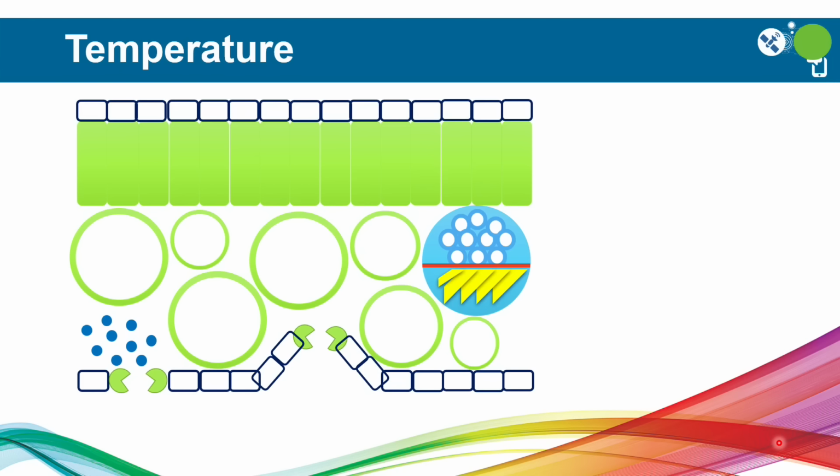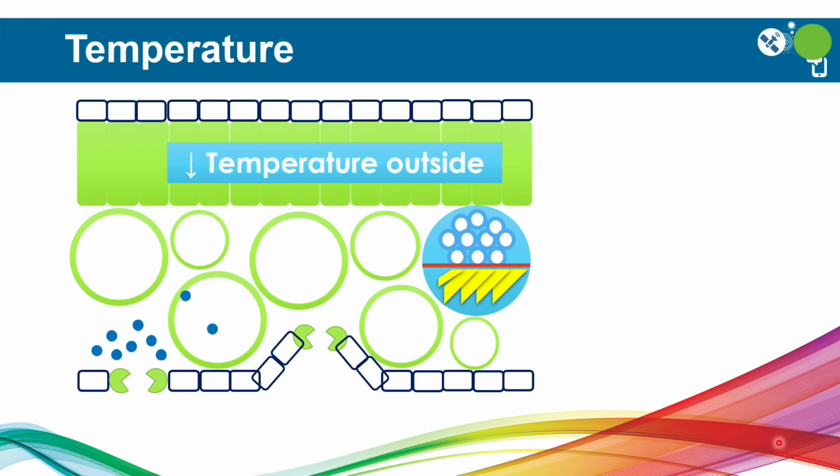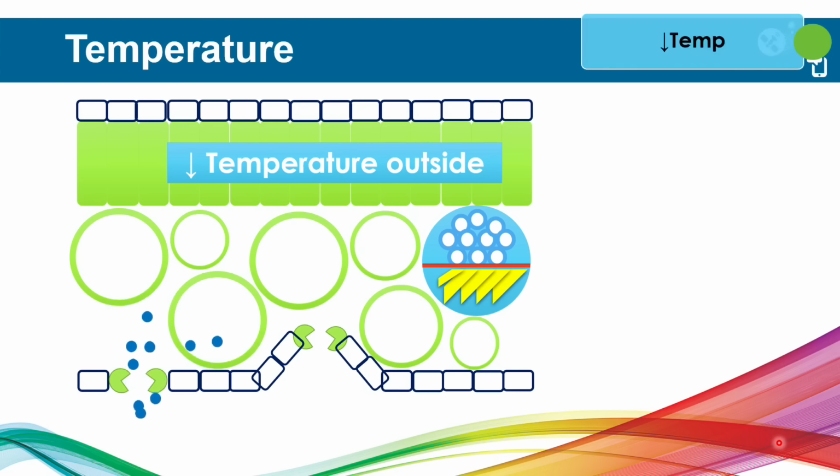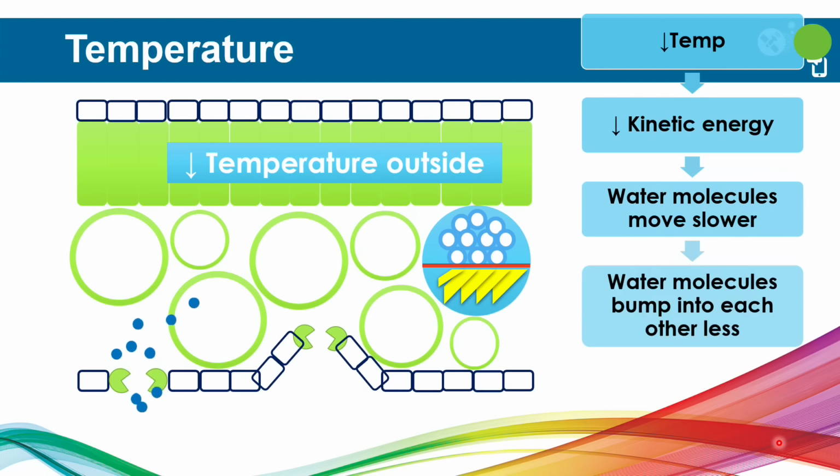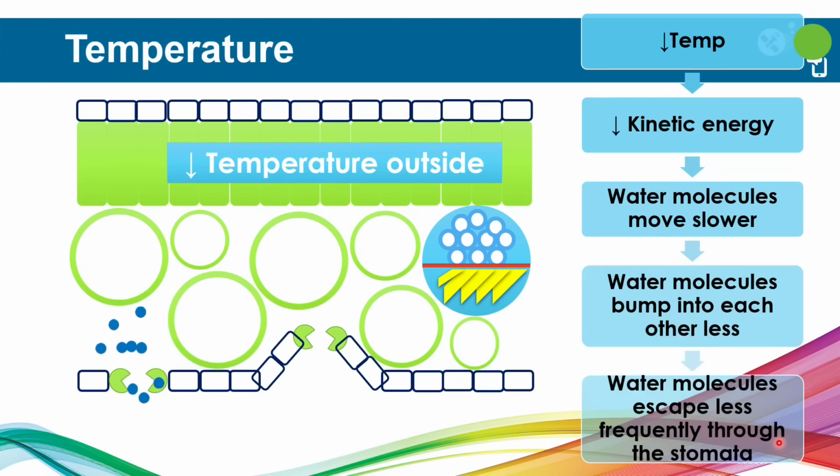Right, but what happens on a day when it's cooler? So we tend to have less evaporation happening, you have more water particles in the air, but also the kinetic energy in low temperature conditions will mean that they are more sluggish. They will less frequently bump into each other, and fewer water particles will move out from the inside of the leaf. Right, so as a result, we find that our plant is not going to lose as much water on a cool day.